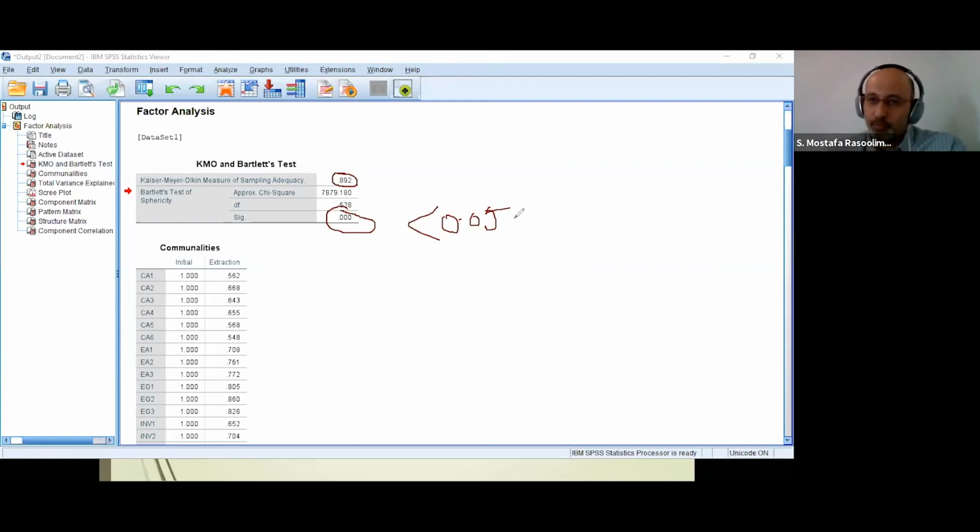Our data and set of items are suitable to run factor analysis. So these are the two criteria that we need to interpret at the beginning of factor analysis, before going to the results of factor analysis for factors.